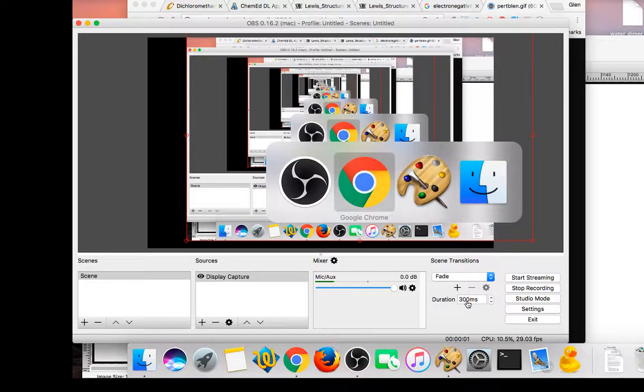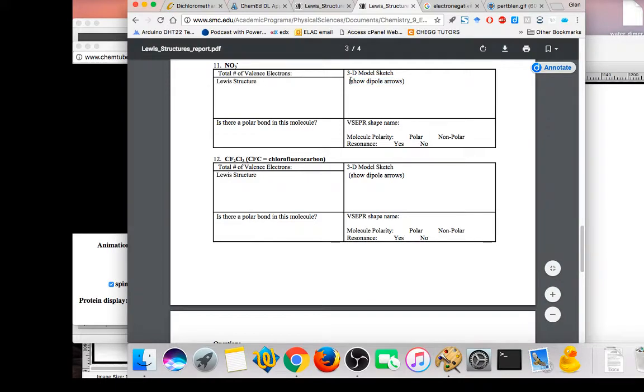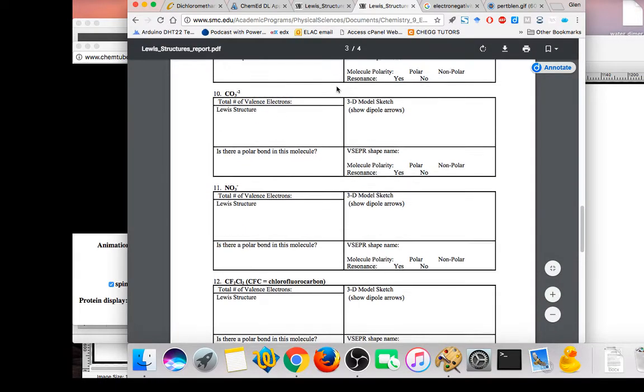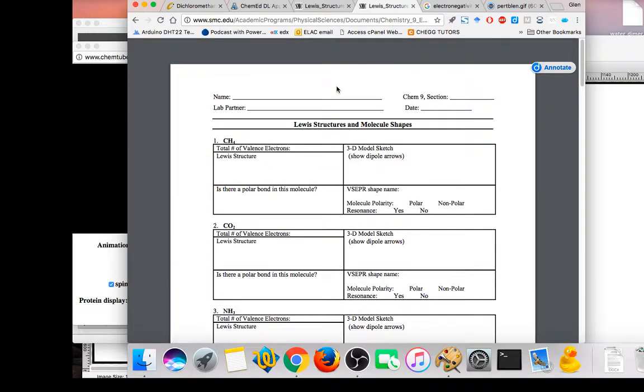Hi, I'm going to show you how to do a few things for Monday's lab here. This is your lab report document. I have not made any changes this time. They give a molecule for you, and in the lab you will use some molecule toys to build a model. You will then sketch the 3D model that you build. You will also draw the Lewis structure, and you will answer this question.